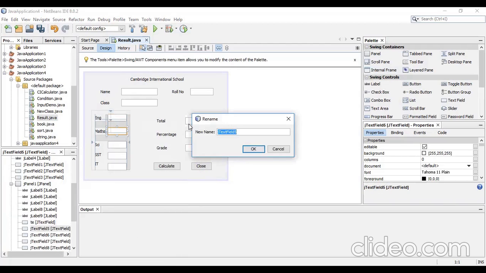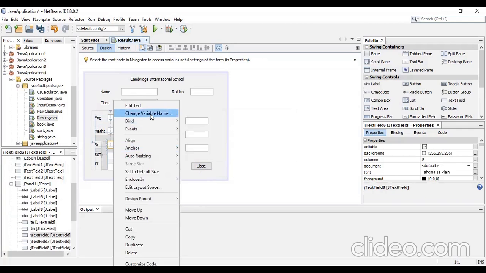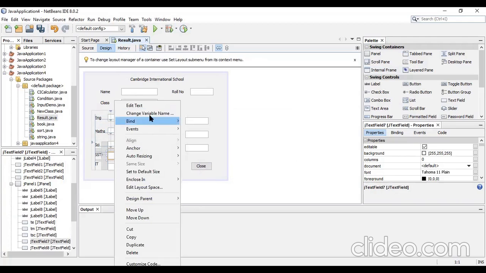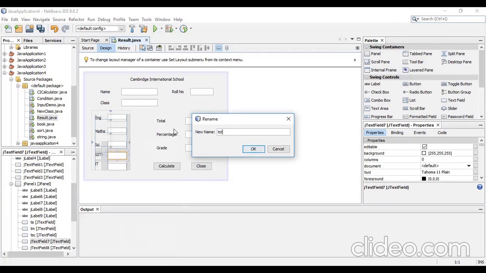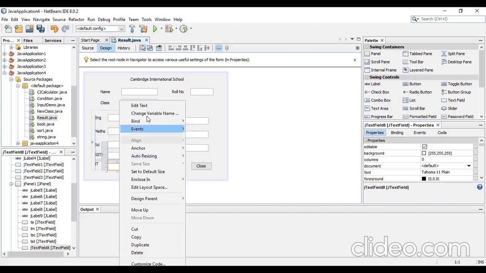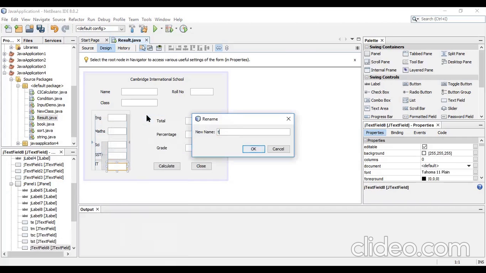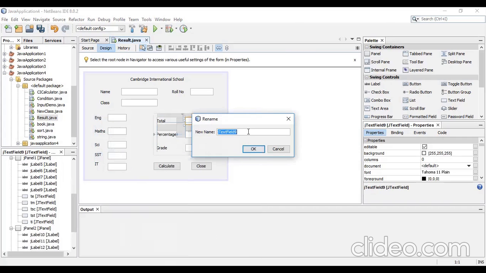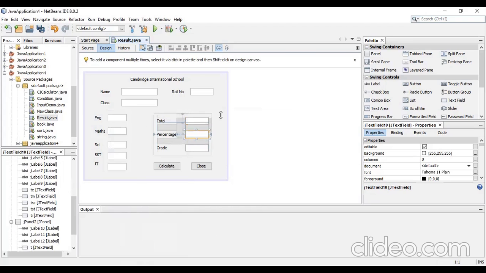This will be tm, tsc, tst, and ti, right? And for total I'll take t only. For percentage it will be p, and for grade let it be g, right?